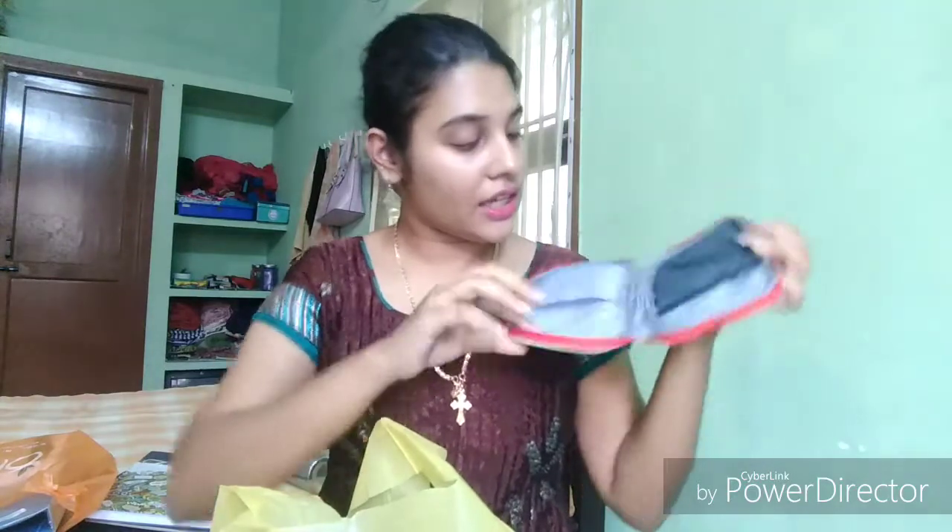Next one is a pouch. I really wanted a pouch — it should look pretty as well as meet all my needs, but I could not find something perfectly pretty. I almost found something that is pretty much for my needs. It opens up completely and it has two pockets. I love this, but if it was in some pastel colors it would be much nicer. There was only one piece, so I just picked it up.